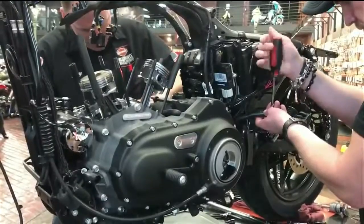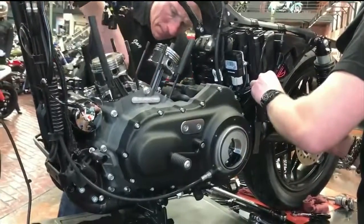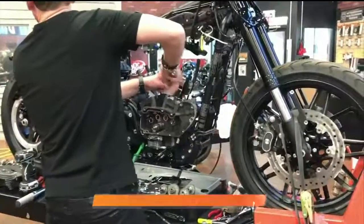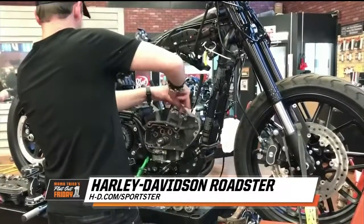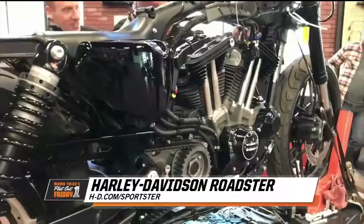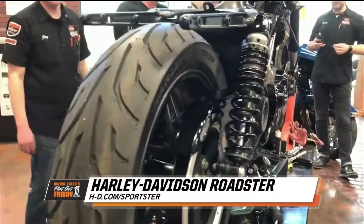This is kind of my signature style from my shop back in London, Wars Harley-Davidson. We want to give a retro flavor to the paintwork as well. So we've gone for a real retro and original Harley-Davidson tank badge on there, running with the orange and the black, but on the white base. Done with flat track tires on 90-inch laced front and rear wheels. We've got the edge cut Harley-Davidson black engine covers as well going on in here.